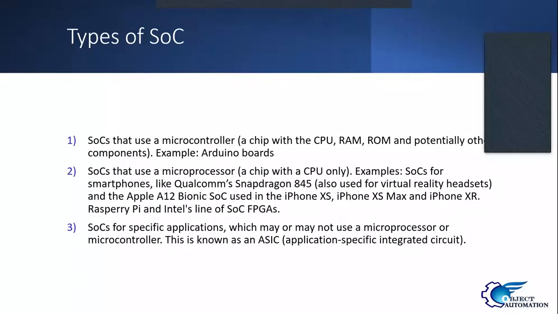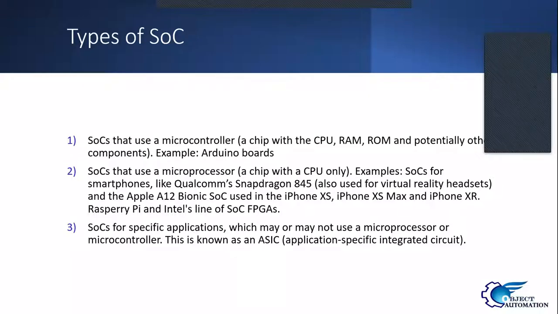Okay, so there are basically three types of SoCs. One is the type I talked about, an SoC with a microprocessor, like in our mobile phones, the latest state of the art from Apple, A14, A13, or from Qualcomm. These SoCs mainly have CPUs, and they don't have all the other extra things. If you check the Qualcomm Snapdragon 845, 855, it's basically the processing chip with the GPUs and so on. Other things like RAM, ROM, 4G and other components are mostly not integrated with these SoCs, or sometimes they are, but mostly the focus is on the CPU with a few other little things.